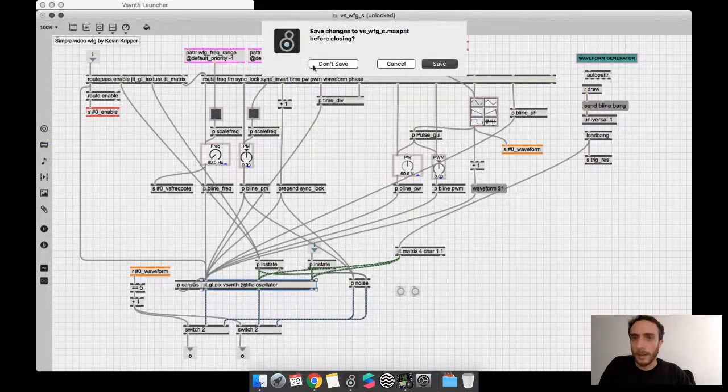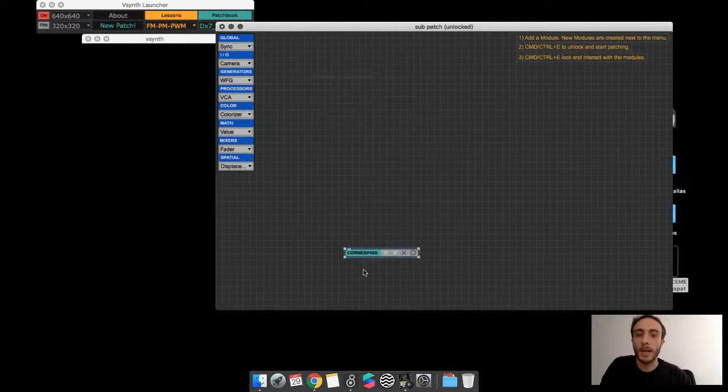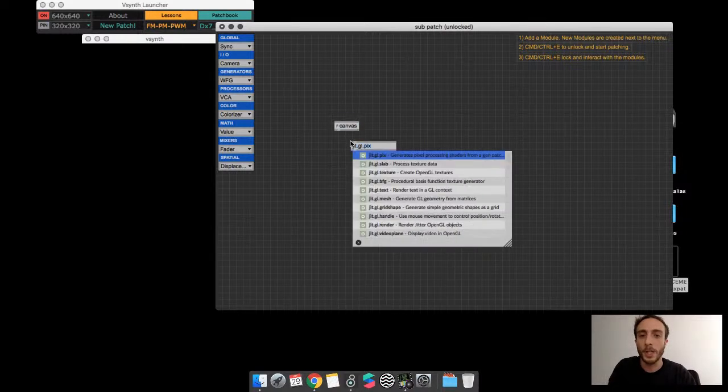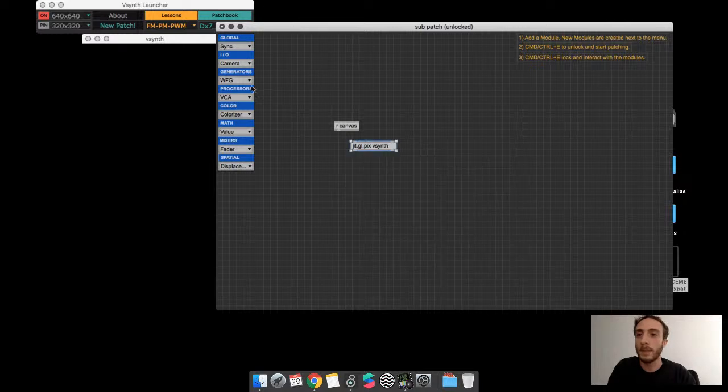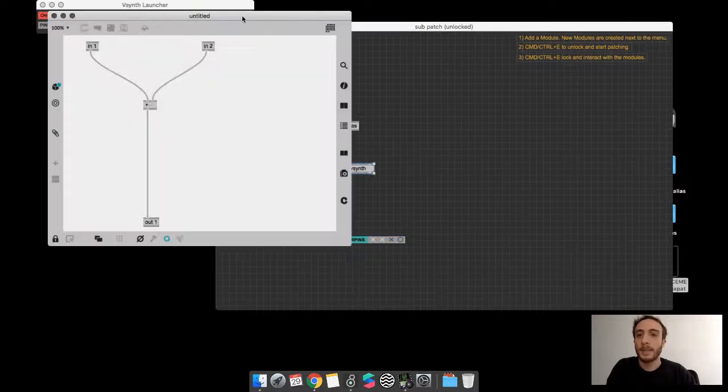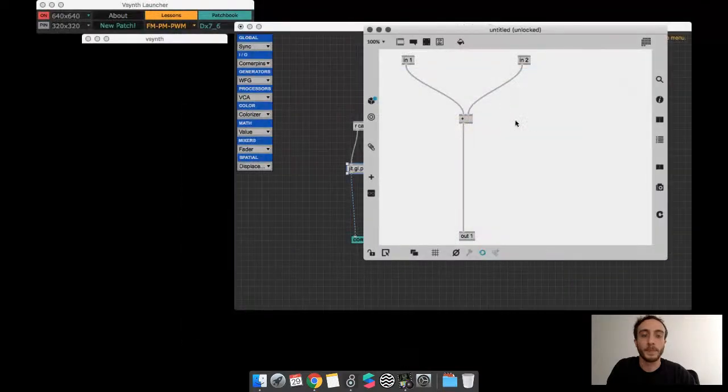But for example, I can do something like this pretty quickly. From the render, I'm receiving a canvas, which is basically an empty texture. I'm going to feed this to a GL Pix called Vsynth, and put the corner pins here. So to make a pretty easy sine wave, I'm just going to get rid of the input one. I'm going to grab the normalized coordinates, and I'm going to switch the x coordinate values.